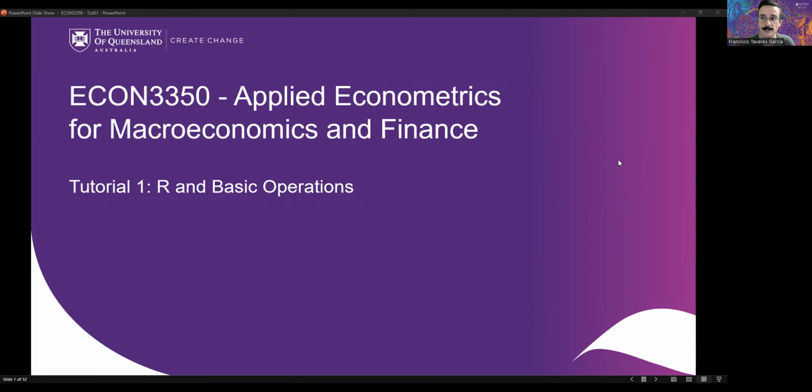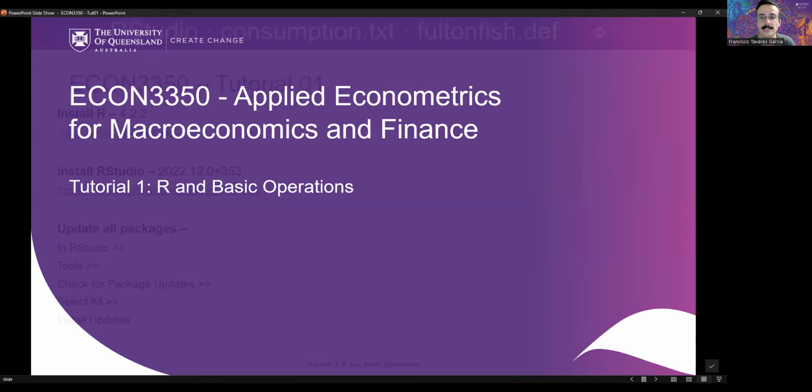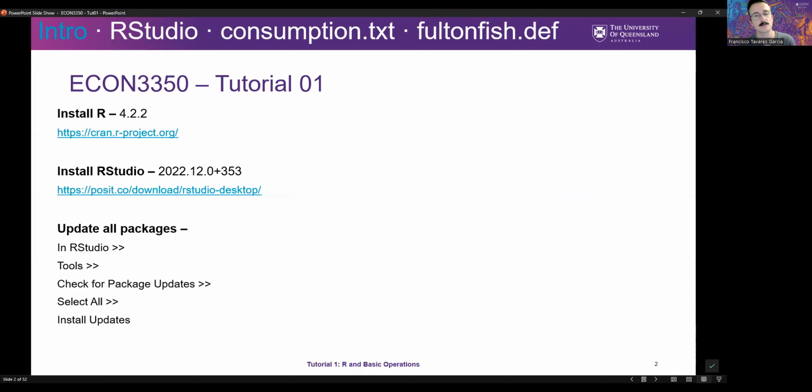I will assume that most of the students have already used R, because the prerequisite was Econ 2300, and I understand if you did, for example, BAFE, you probably used R in some finance courses, or if you do economics, maybe other types of econometrics courses. But before I start everything, we need to install R from this website, cran.r-project.org. And then install RStudio. So two things, all right?